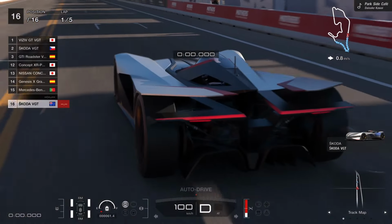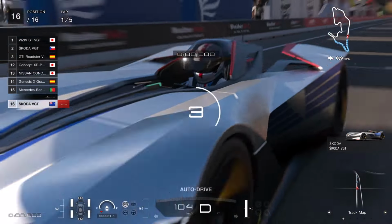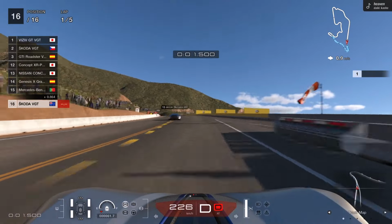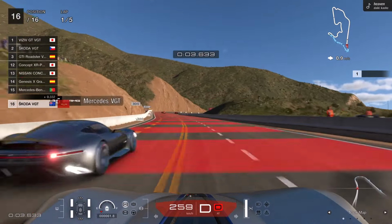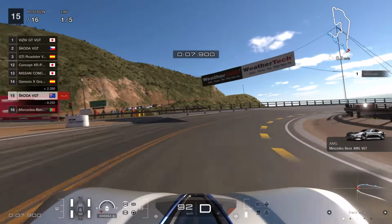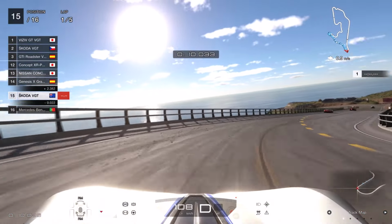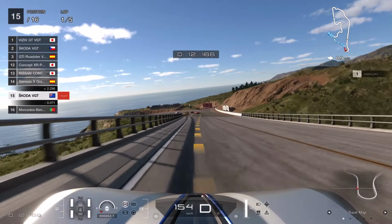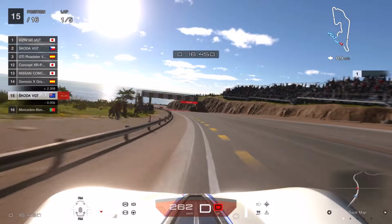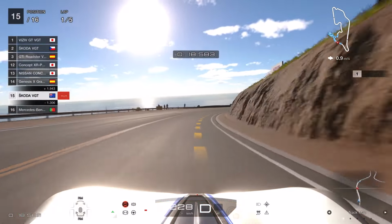But anyway, we are going to go again, and a handful of attempts later, we'll see if we can get a clean run through the race without making any mistakes at that particular corner, where it seems to be susceptible to having that issue. But anyway, good move at turn one, and we'll just about hold on to P15 this time, as we navigate the first corner successfully and move ourselves up a position.